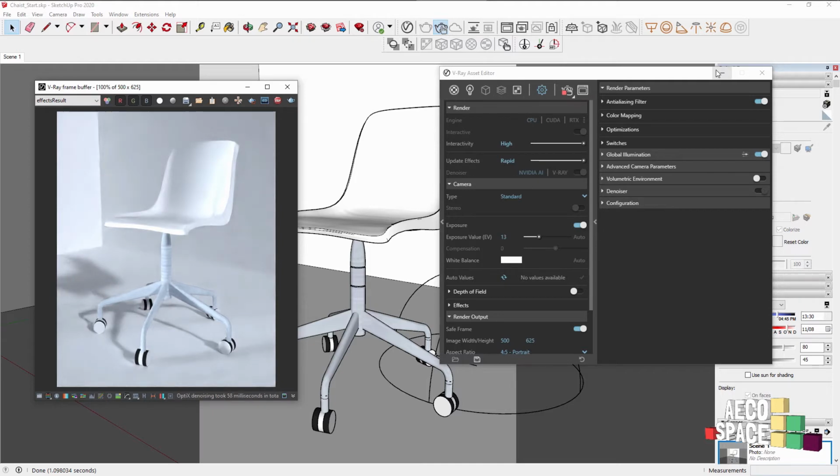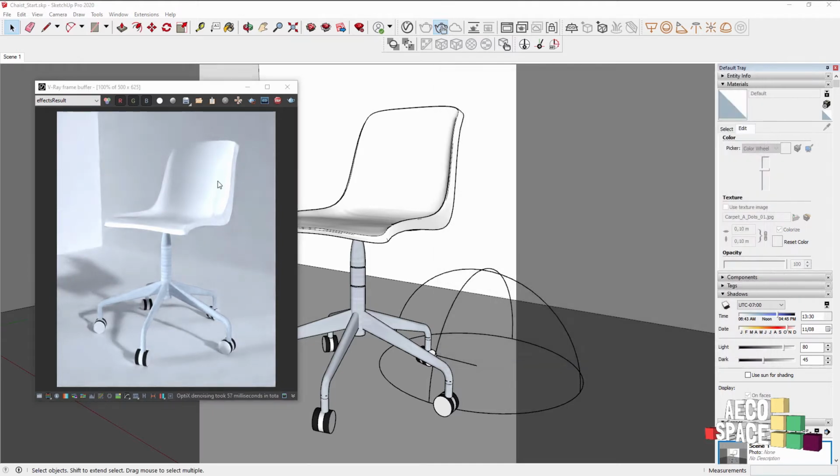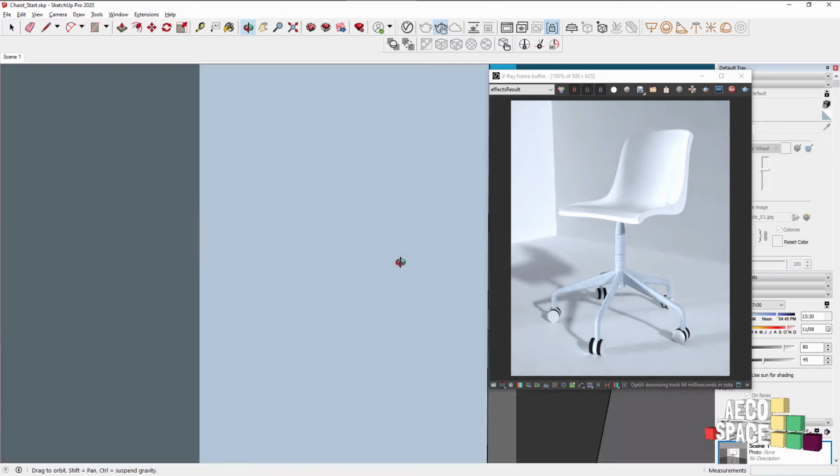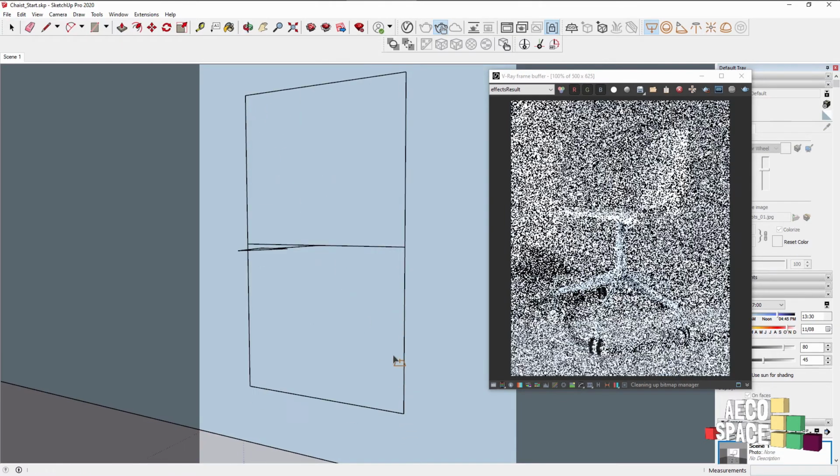Okay, we have some nice highlights here, but I want to add an additional light in the back to remove this annoying shadow going on there and give more detail to the back. I will lock the IPR view using a V-Ray rectangular light. We'll position it contre-jour, sort of behind the chair.